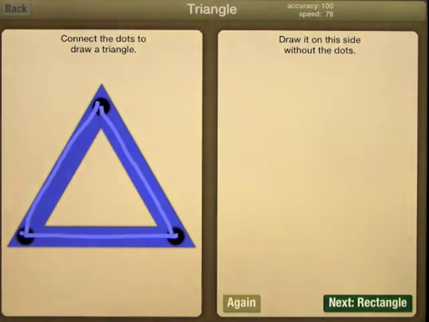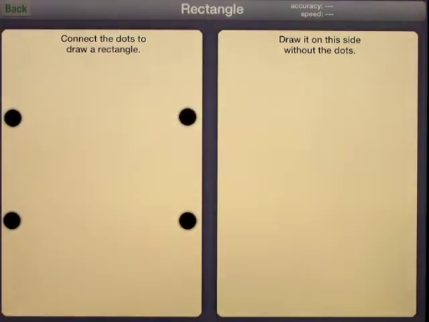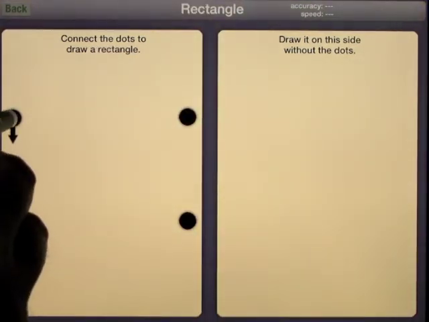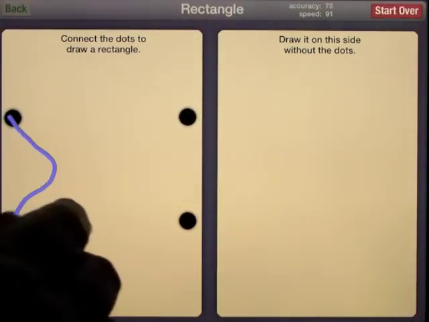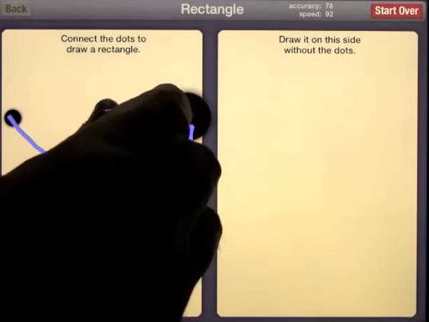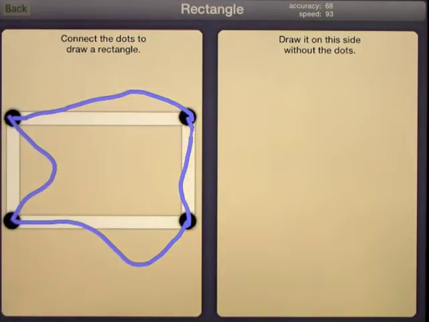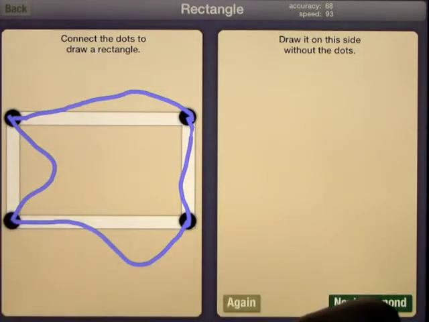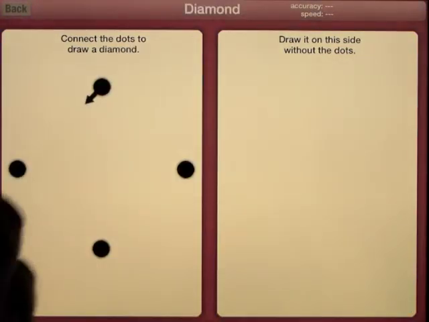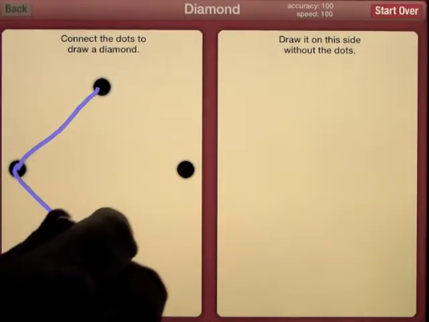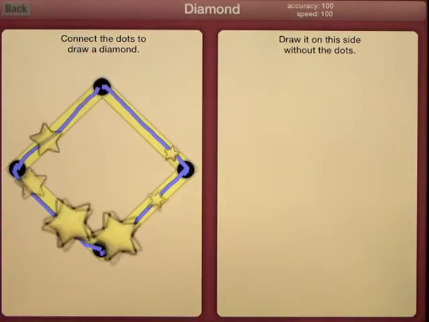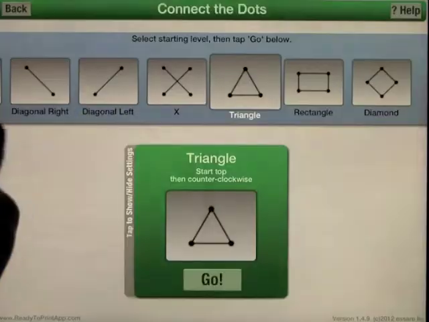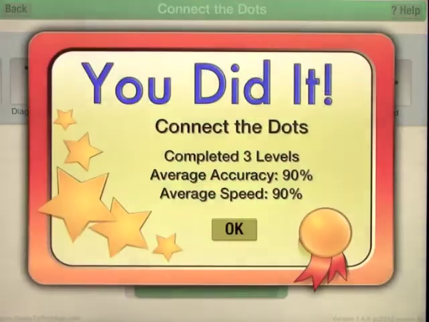And again, it sort of does your accuracy based on what the shape would look like without the borders being in there now. So you've gone on to the next level without that help. Now if you do go off track like this, you'll notice that my accuracy based on not being in the lines is not very good. Let's go ahead and look at diamonds. Then we go back to 100%. So let's go back out from there and look at the next one.